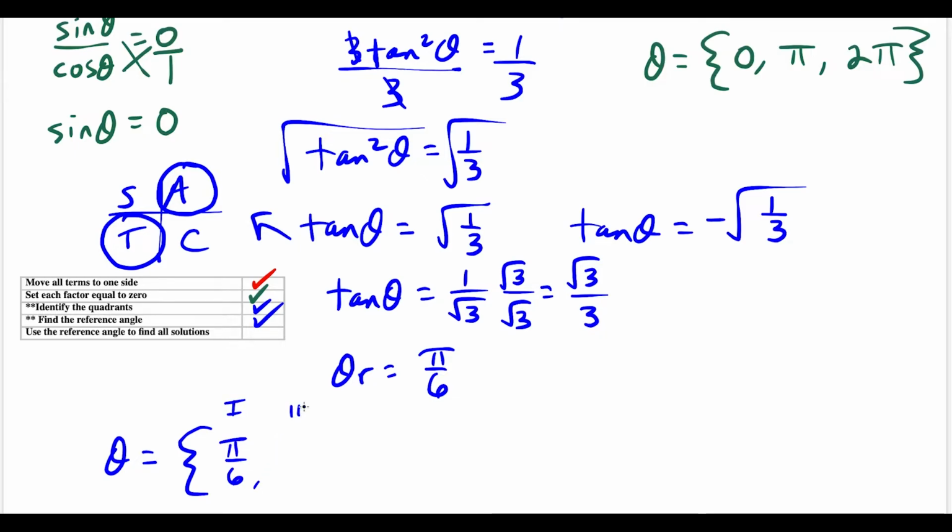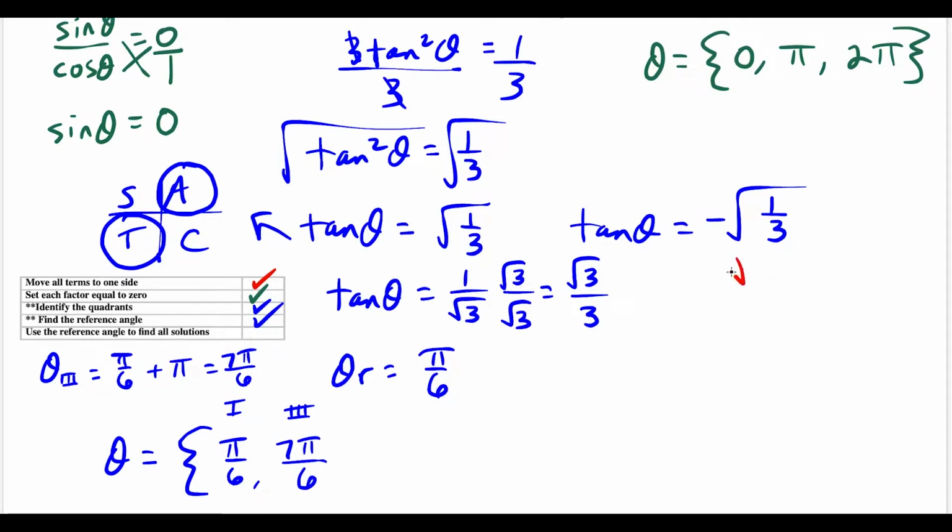But now, what is our quadrant 3 solution? Well, our quadrant 3 solution we could find, so we'll just say our theta in quadrant 3 for this is going to be equal to, we could say pi over 6 plus pi radians, because to get to quadrant 3, we're going pi, and then we're going the reference angle pi over 6. And that's going to be equal to 7 pi over 6. So that's our other solution here. And that's from just this equation.